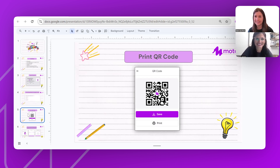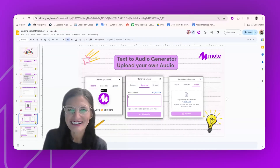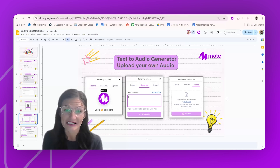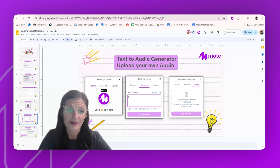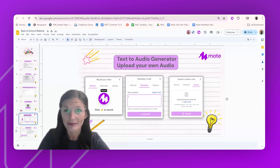Those are my three new features — now I'm throwing over to Britt to share the next half of the amazing update. If you weren't already excited enough about those three updates, I think these will excite you. What I love about what Eleni was discussing is how much MOTE is supporting ESL learners and providing accessibility for all students. When you open up the MOTE extension or the MOTE recorder within Slides, you're going to see three options — this is new. You've got your record option, which is your personal voice, and there's a lot of power in that personal voice.